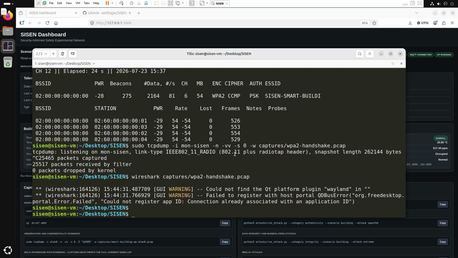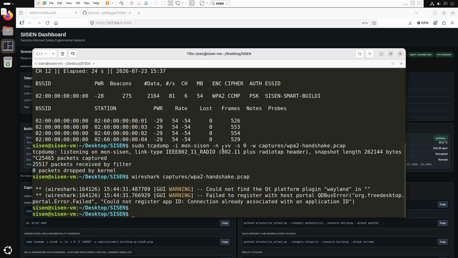The whole idea is that we can violate the confidentiality of all the traffic in our environment so that we can conduct further attacks. Once you have the password for the wireless network, you can start conducting replay attacks, spoofed message attacks, integrity and other message attacks, or any other attack that we have the helpers for.